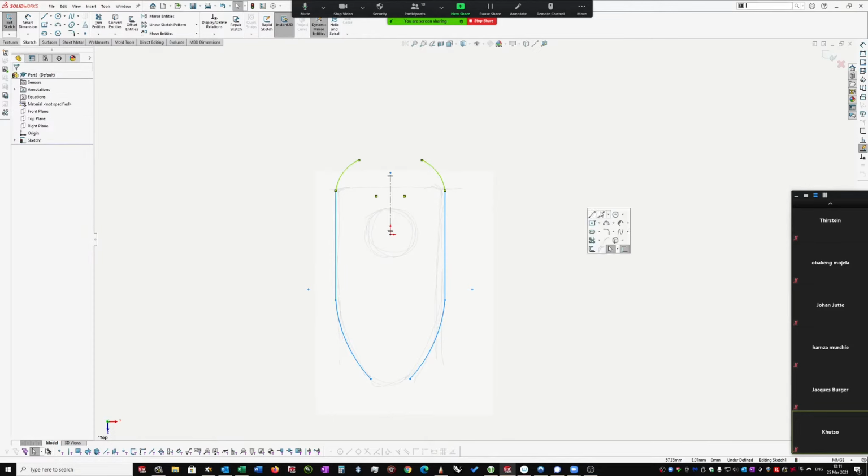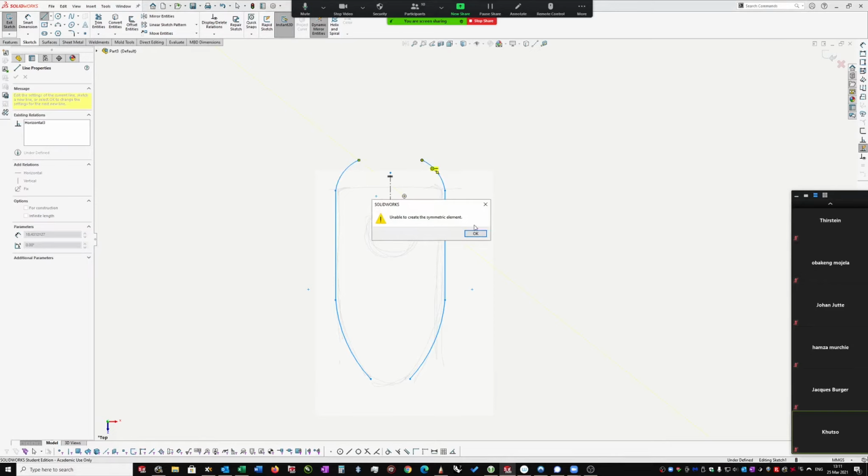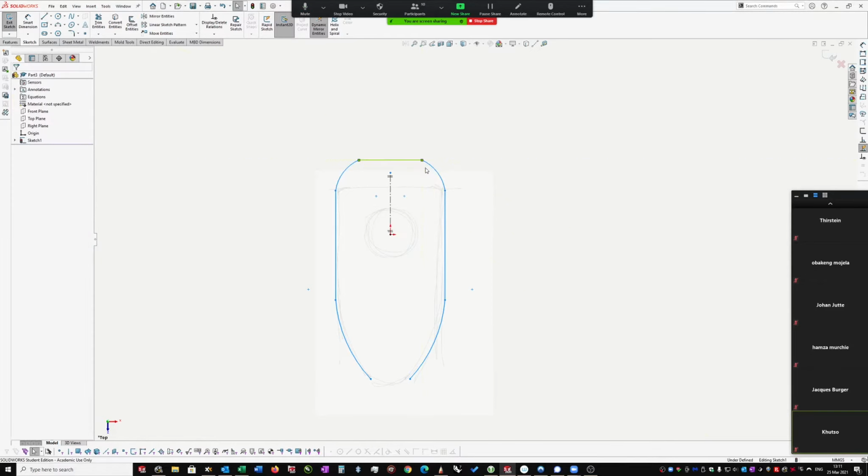Right. Okay, so you can see how nice the centerline thing is, because I just drew on one side. That's not the right command, and it fills it in for me.